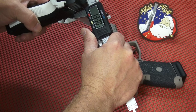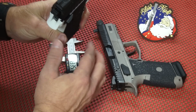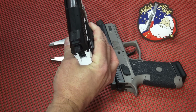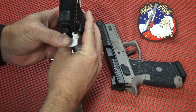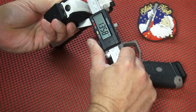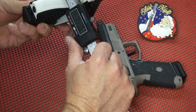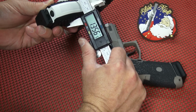We're within 10 thousandths of it, and that is right at the slide lock at its widest point, right at the widest part of the slide lock, and even into that grip a little bit. But if we go down in here and measure the actual handle of the pistol, you're looking at over an inch and 3/8.